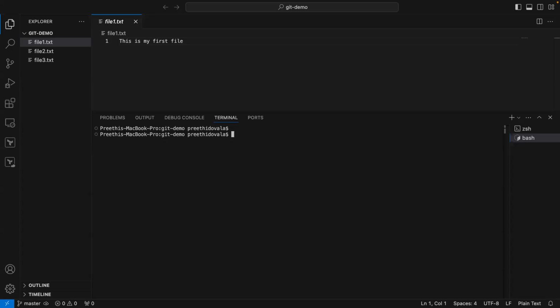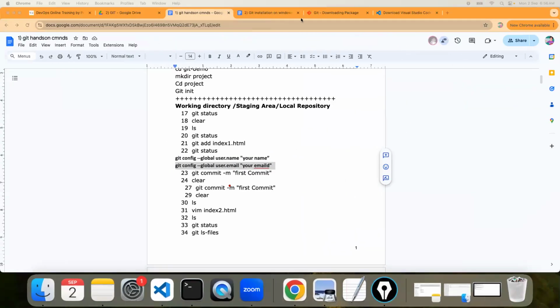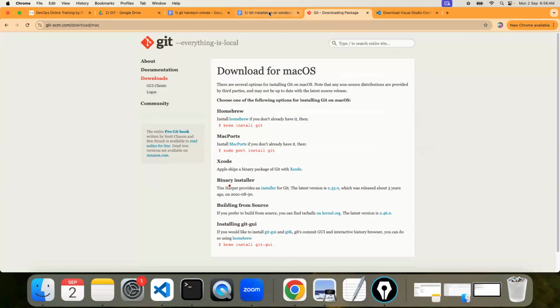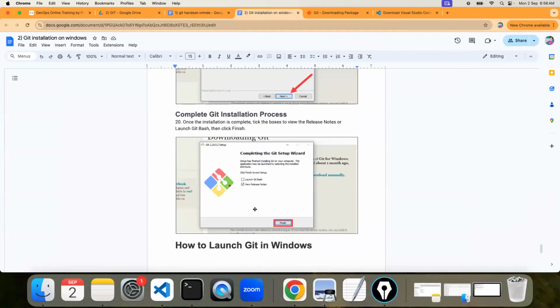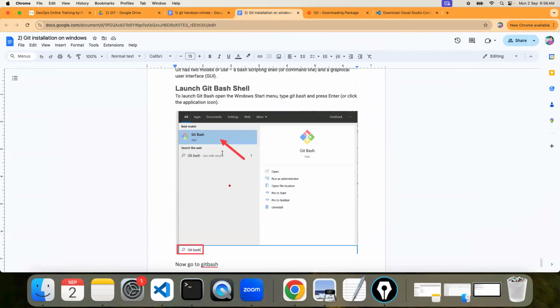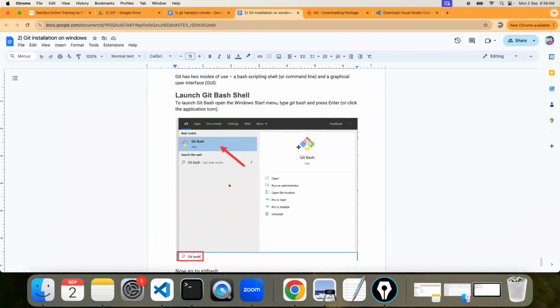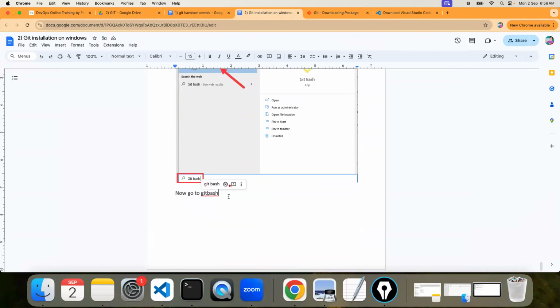And this is available in Windows. In Windows, when you install Git, where do you run Git commands? Whenever you install Git in Windows, if you go to the start menu, you can launch Git Bash like this. It is there in the documentation as well. How to launch Git in Windows after installation? Go to start menu and type Git Bash. You will see something like this, open it. That's where you will run Git commands. A terminal to run Git commands in Windows. Got it?